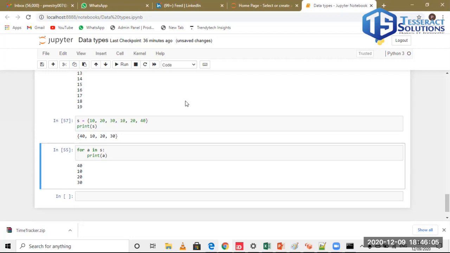I added some duplicate values, but still it is showing the same values as earlier. Why? Because a set takes only unique values. However many duplicate values you put, it will ignore those and pick up just the unique values. So this is the difference between sets and list. In list you can have duplicate values, but in sets you cannot.